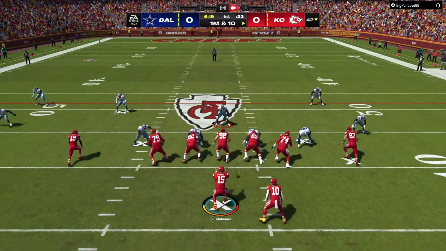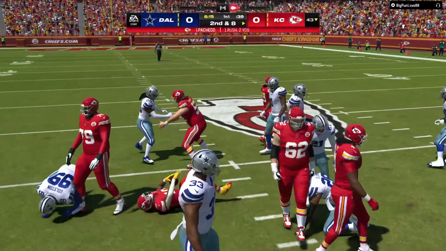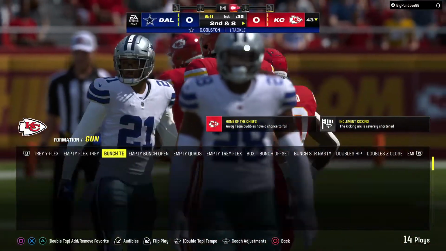Here's first down from the 42. They'll start the drive here with Pacheco. And nothing much materializing there on the first down run. He'll get a couple, and that's it.